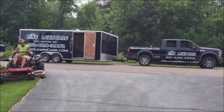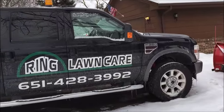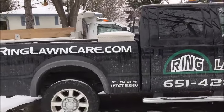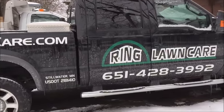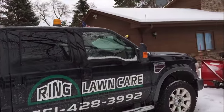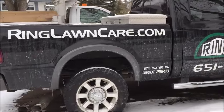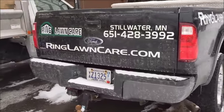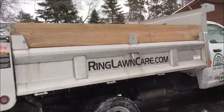Here's another one of the Ring Lawn Care trucks. Notice how big the logo is, how big the phone numbers are. Same idea with the website address, the dot number, and the city we're from — it can definitely be seen. Spend the money and know you're going to make that money back. It all looks good. It's just a matter of how much you want to invest in your business.